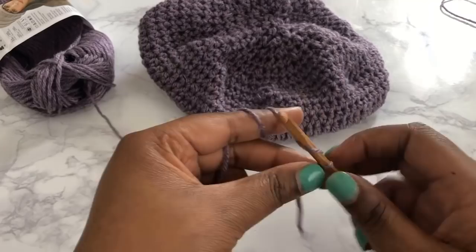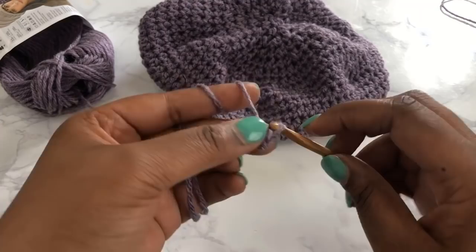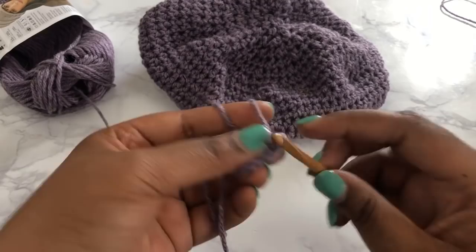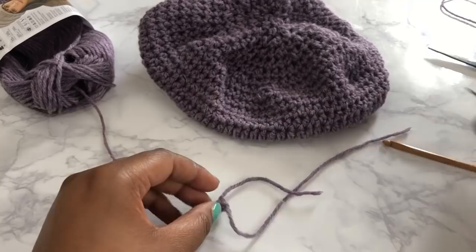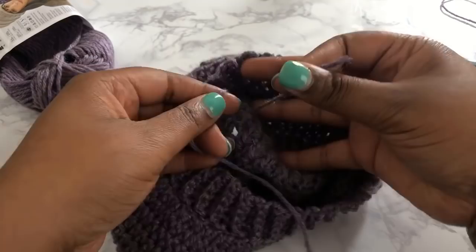At this point, I had finally finished my hat. Just a word to the wise — maybe don't record for YouTube, make a hat you've never made before, and try to watch Netflix at the same time. But my hat was successfully done, and kid you not, it was a beret. Ashley had us making just a little piece that sits at the very top of the beret — it reminds me of a French version of a pom-pom. It's just this little piece that kind of sticks out the top, and I needed to sew that on the top of the hat.